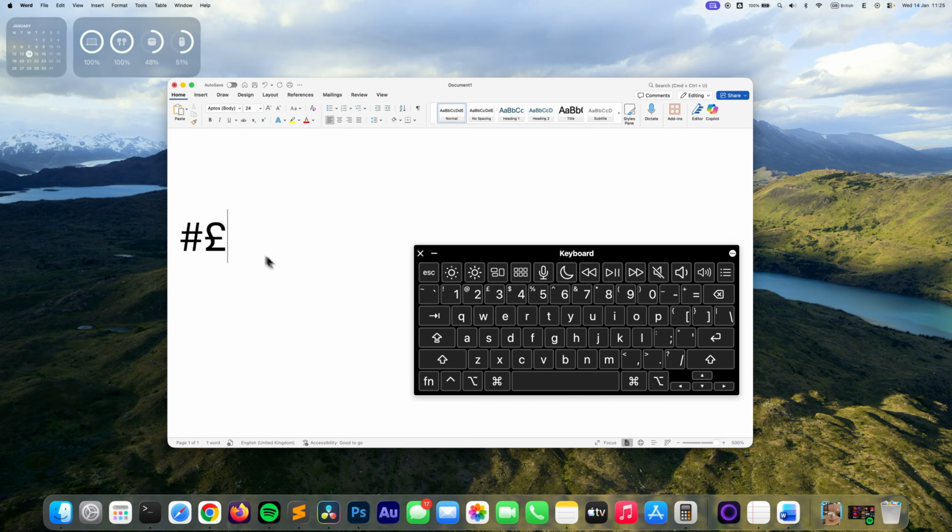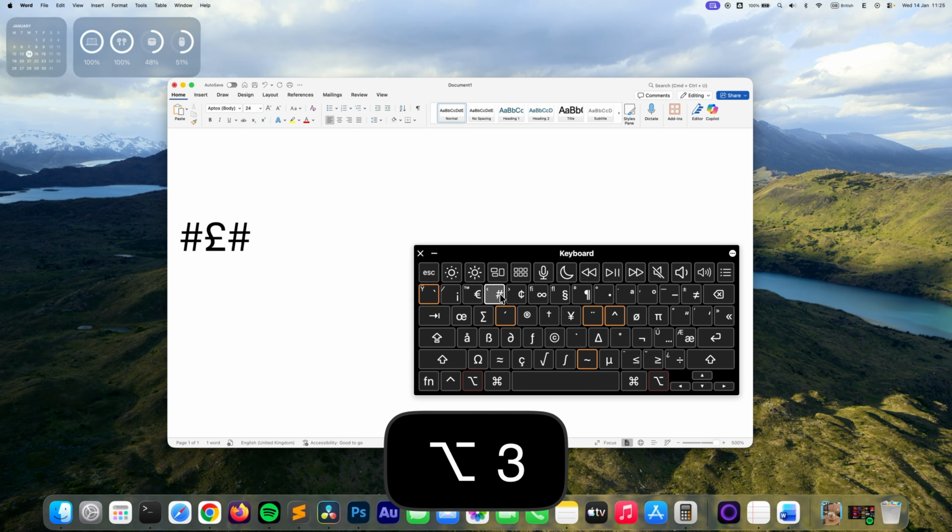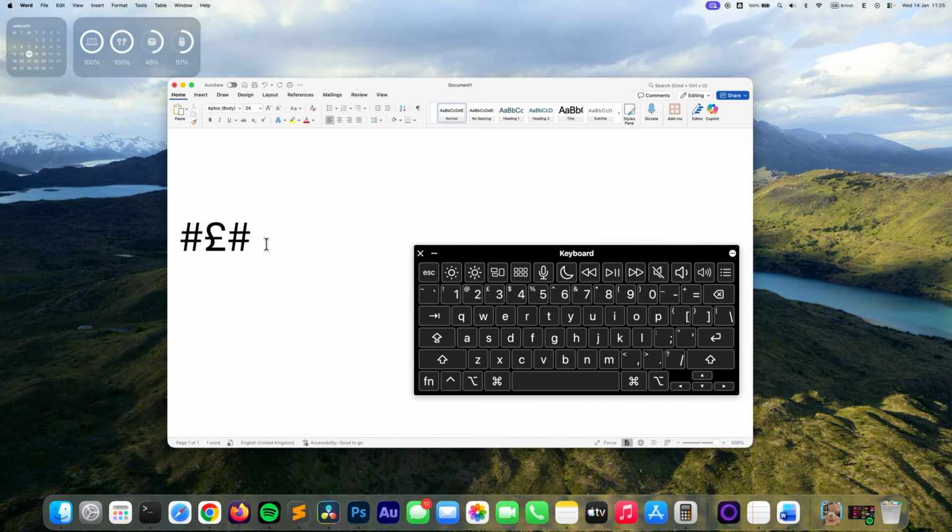In this case, you simply need to change Shift-3 to Option 3, and you will be able to type the hashtag. This happens because your keyboard layout is set to a different region. Generally speaking, if the Shift key doesn't work for a symbol, you can try the Option key.